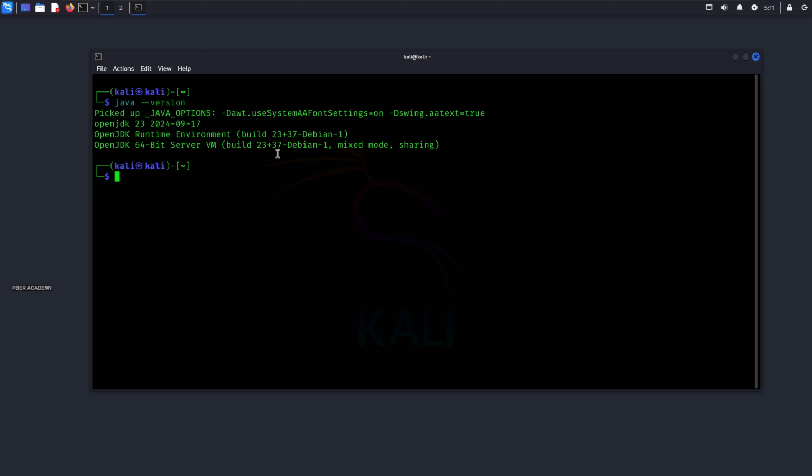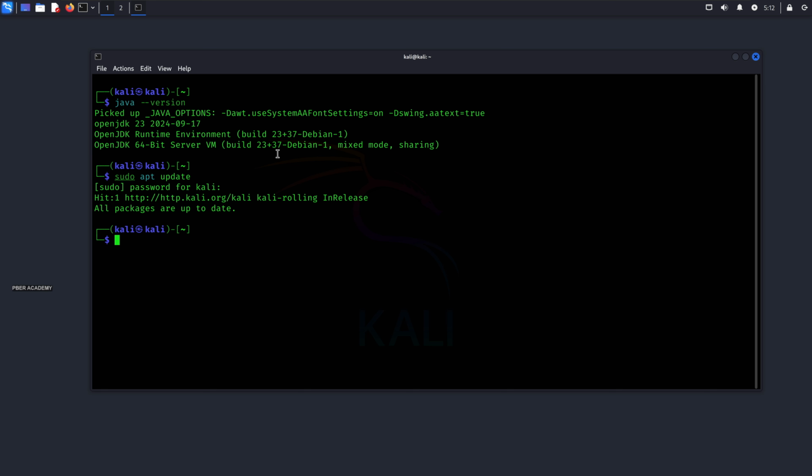And let me ensure Kali is also up to date. To do that, run this command: sudo apt update, and just ensure that your Kali is up to date, because keeping the operating system up to date is very, very important. That is why the dependencies and other information will all be installed, so that when you install any tool, it will get installed without any issues. So always, before installing any tool, ensure your Kali is up to date. In my case all the packages are up to date, so good to go.